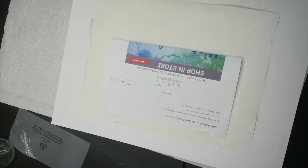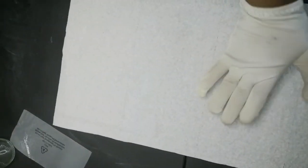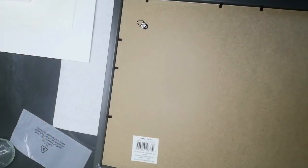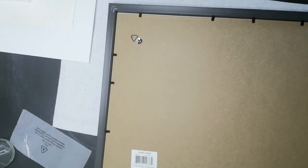So, you know what I'm gonna do. Because I don't want my smudgy thing on the inside glass of the frame, put on my gloves. I like to keep the paper towel so the glass. Or I could use a screwdriver to get these things up. They're kind of annoying. I don't know the best way.